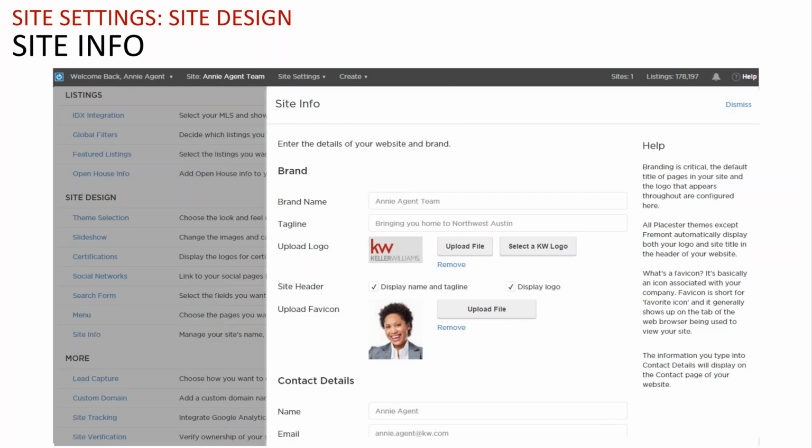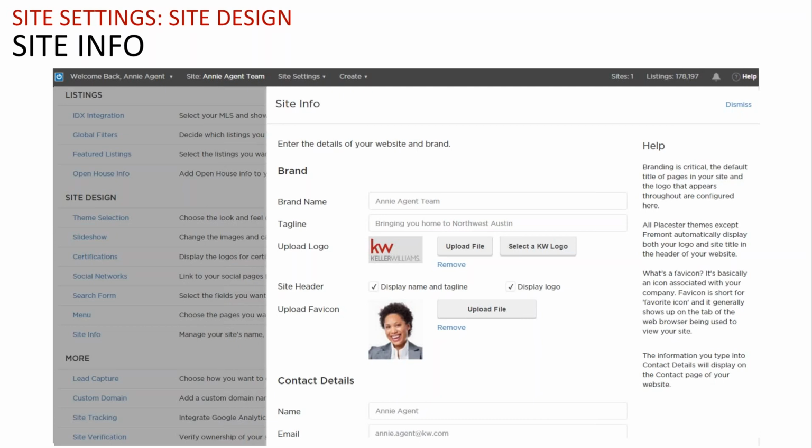So when we're looking at the logo, we can add our own KW logo, and it might even be required that you do the KW franchise logo, maybe required that you do your own broker logo. There might be a special logo that you have to add. So you can upload any of your logo options. Same thing with the site header and the favicon.